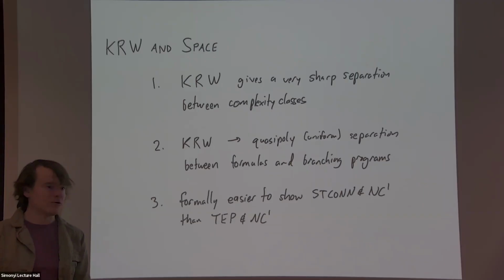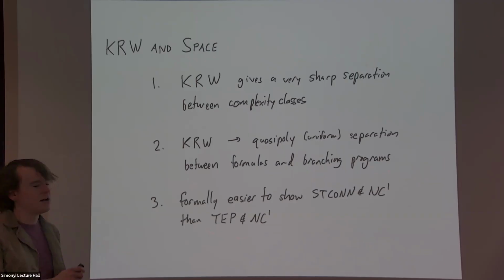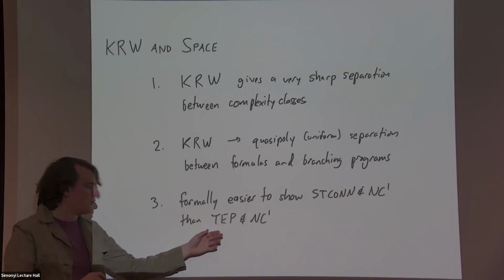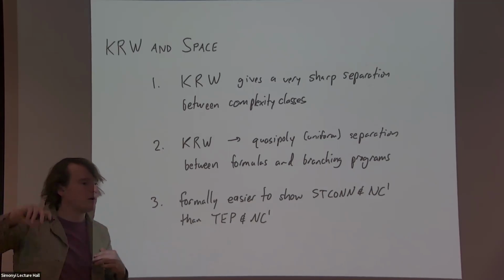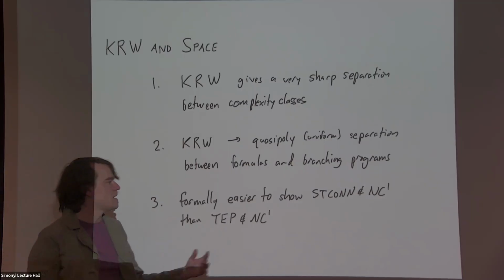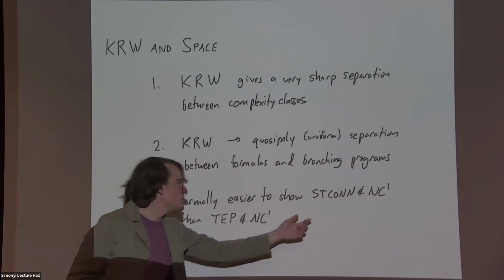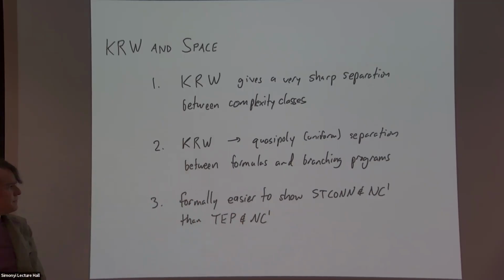But just as it's formally easier to prove circuit value problem isn't in L, it is now formally easier to show that undirected ST connectivity, or even directed ST connectivity, is not in NC1 than to show tree evaluation is. We have no idea what the hardness of tree evaluation is. We don't know which classes it's hard or easy for so far, but at the start of this, before all of this work started, we thought it was some pretty hard problem. It would be easier to work with that than, say, ST connectivity. Now we know that's not the case, because if you take a padded version of tree evaluation, it reduces to ST connectivity. It's easier because of the results on catalytic space that analyze in.